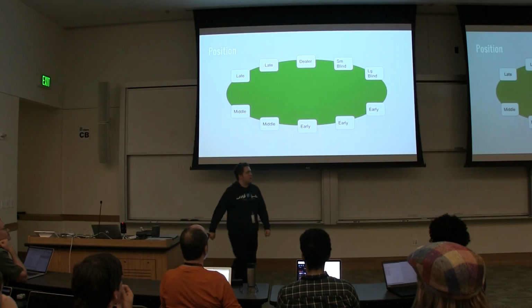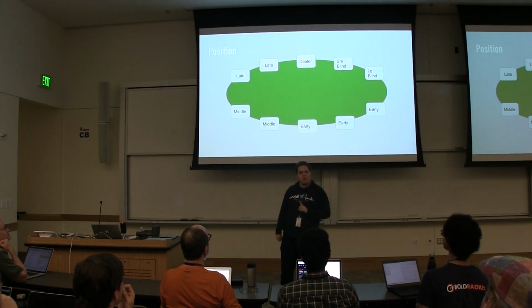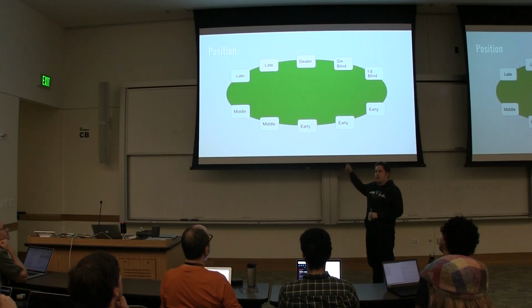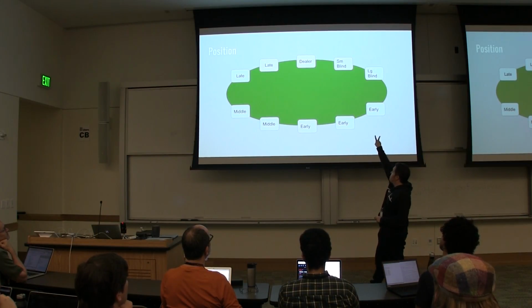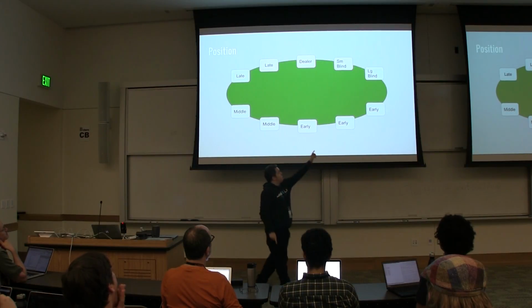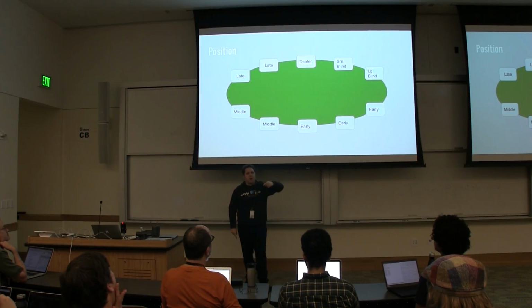So that's pretty basic. The other variable of strategy, and this is the challenge to you because I haven't figured out a good way to encode this in Shapeless yet, is what we call position. So we're going to talk about a nine-handed game so those are the blinds in the top right that I spoke about earlier. And we're going to say that play is going to progress clockwise.